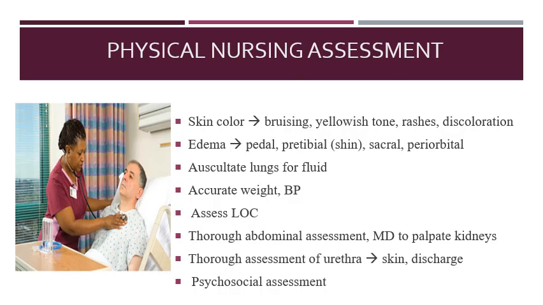Skin color. Typically, if there's a skin color that has changed, it's going to start in the lower back where the kidneys are. If it's an acute kidney injury, which we'll talk about in a little bit, there could be a discolorization or a bruising. There could be edema if the kidneys aren't working well, if they're not pulling fluid out of the body to excrete it. The patient could have edema. They could have fluid in their lungs. This would be classified under the fluid volume overload. So their blood pressure could be high, their heart rate could be high, and their respiration rate could be high.